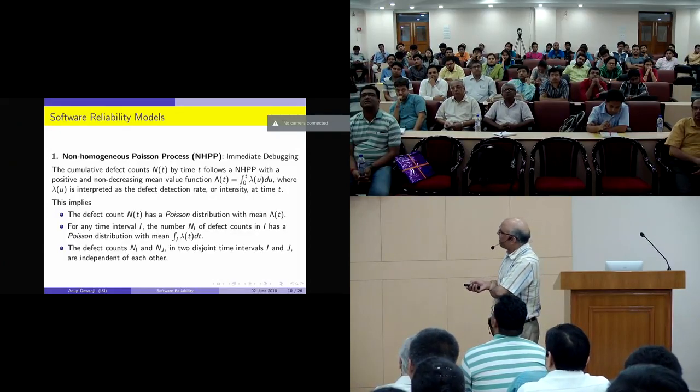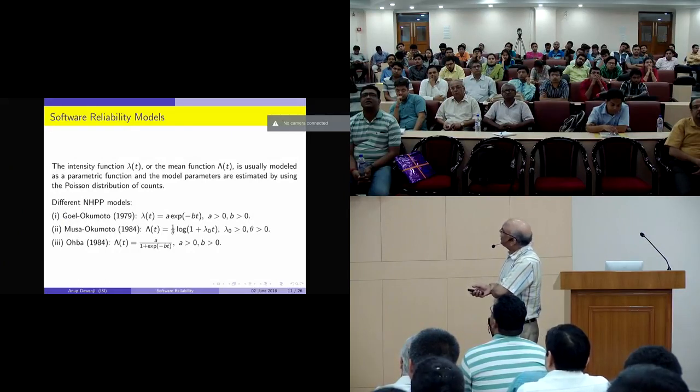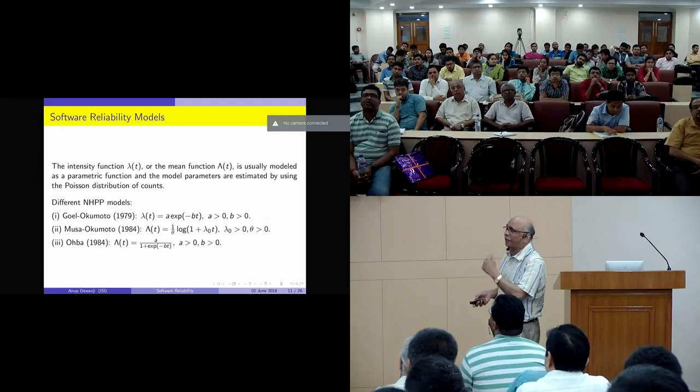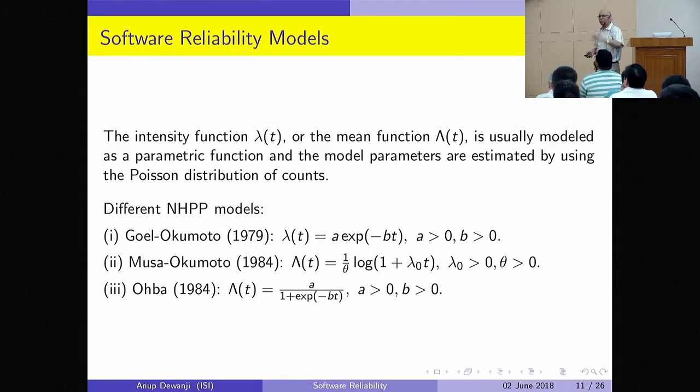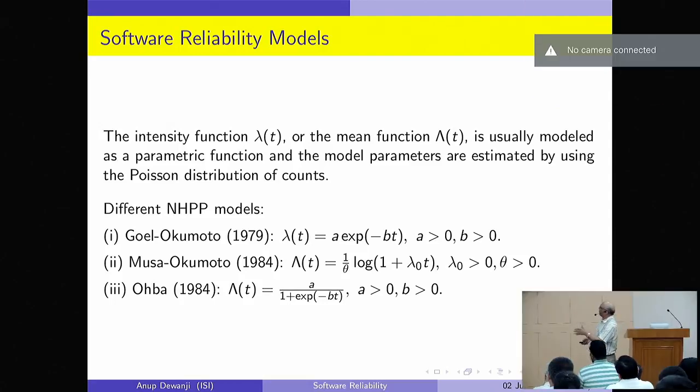This intensity function is usually modeled as a parametric function, as I said, and those parameters are to be estimated. There are many other models, but these are the three models. In fact, they are derived from some differential equation on big lambda t, describing how big lambda t changes over time. So they have some hypothesis over that. Like in the first one, big lambda t is assumed to change linearly over time, and in the second one, I think it is exponentially. And from there, algebraically, you can derive the expression for small lambda t and so on.